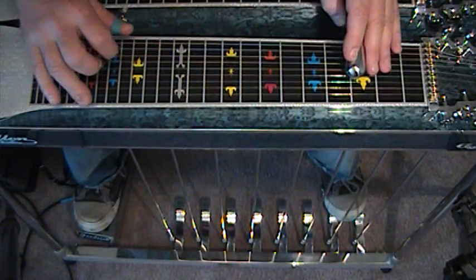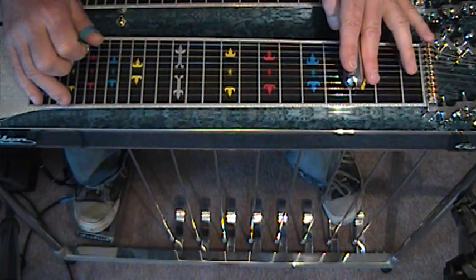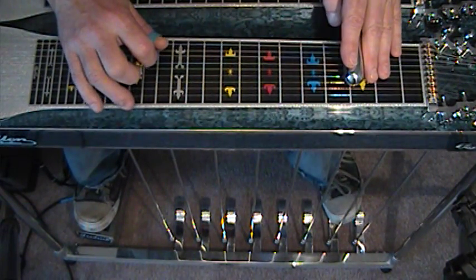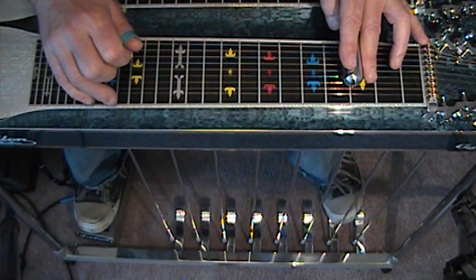Now the bridge goes to the 4 chord, to 5. Now, this particular grouping is 5, 6, 8, and then 5, 7, 8 with the B pedal and E lever, straight D major.